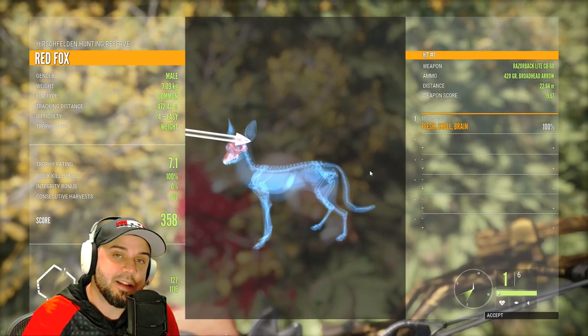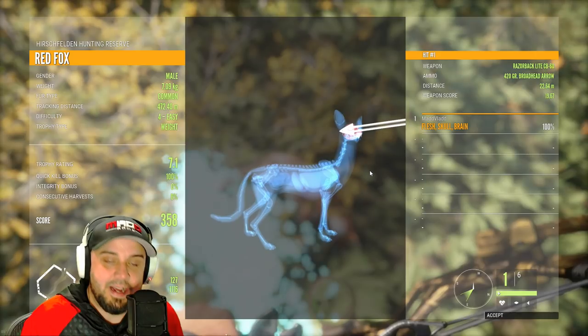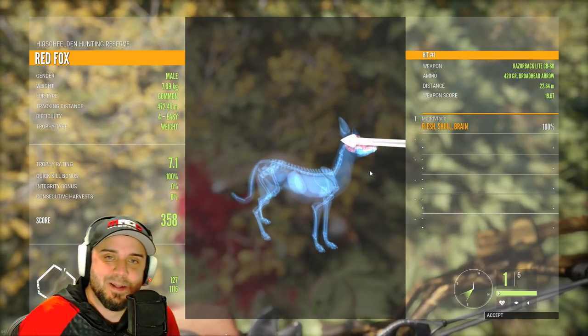So it looks like in the next episode, we're going to test out a new scent. And we're going to hunt some roe deer. So that's going to be dope.